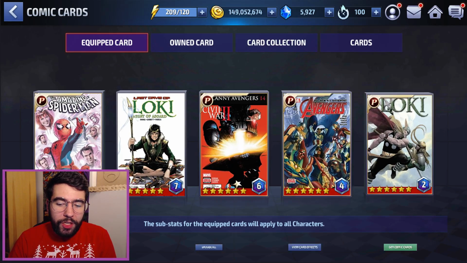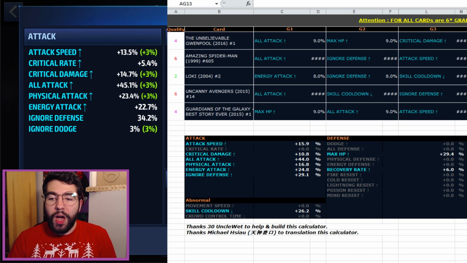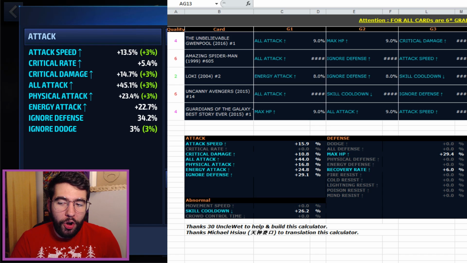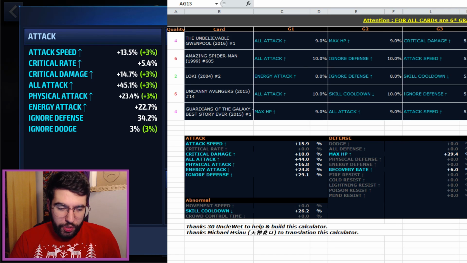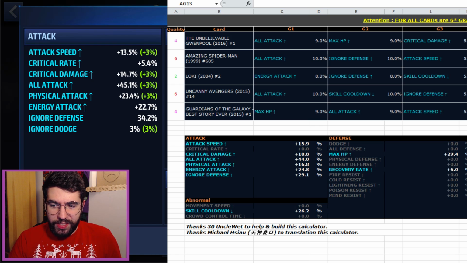So taking a look at the effects that I have right now, these would be the effects from the second change with the Unbelievable Gwenpool, the Baby Spider-Man, the Loki that I already have, the other Loki, the one from the cinematic battle, the Uncanny Avengers card that I pulled, and then the Guardians of the Galaxy Best Story Ever. So this would be kind of the step 2 or phase 2 of my card changes, given proper and successful rerolls, given certain stats lining up the way that I need them to in terms of what I roll. This would be what it looks like, and essentially you can see that we're at a much better option for attack speed. The all attack is nice, the energy attack is good, the ignored defense is still pretty good, and the skill cooldown is remaining at about 26%, but now we have 30% max HP, and this is kind of the sweet spot.